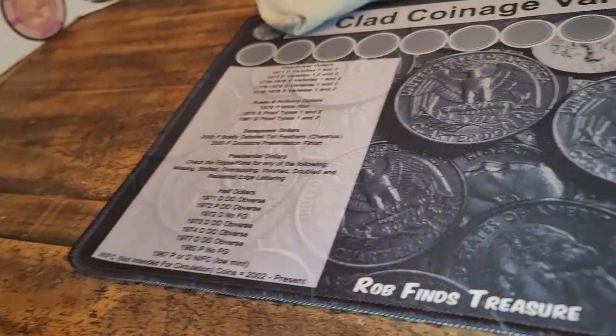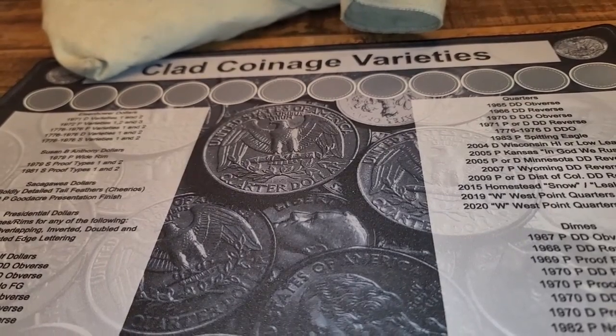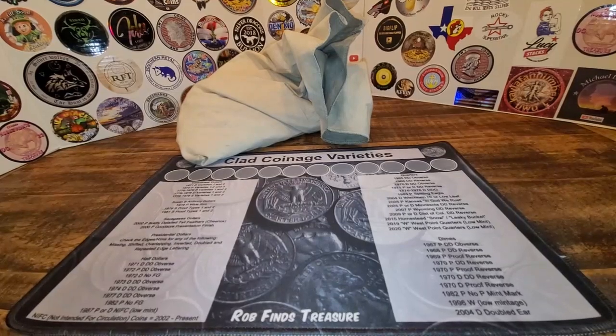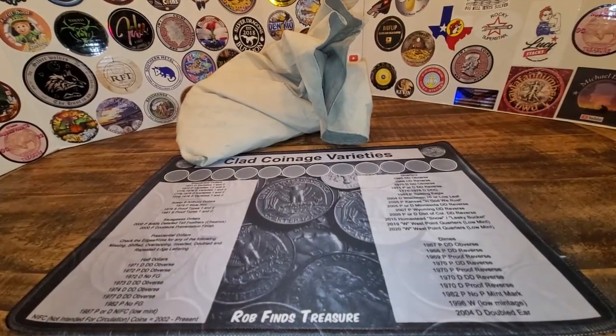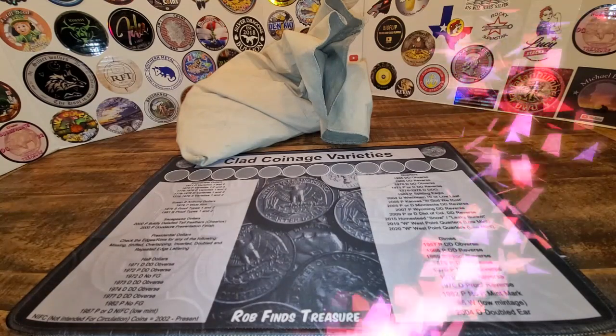So that's what I'm going to be looking for. Also, I'm going to be looking for silver. Hopefully I'll have some silver in this bag, which would be awesome because I'll be getting each silver coin at 50 cents. To get a silver half dollar at 50 cents, that's pretty amazing. So I'll keep my fingers crossed that I do find silver. Enough said about what's going to happen during this hunt. Let me go ahead and start going through this bag, and if I have any finds, I'll be back to share them with you.